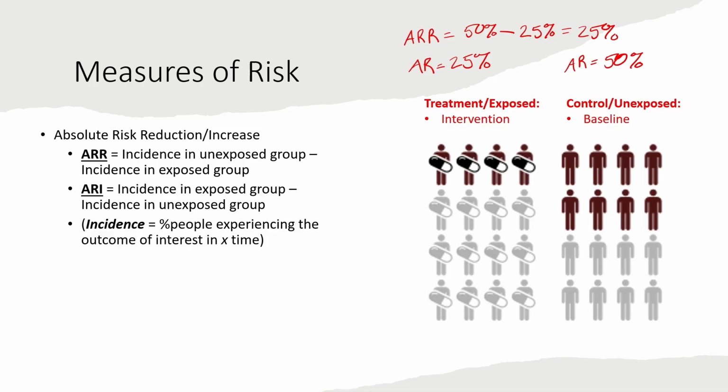Some other jargon you might come across is incidence. The incidence is the rate of people experiencing the outcome of interest. The incidence of the adverse outcome was 25% in the treatment group and 50% in the control group. So the same as AR in this case. But often, incidence is expressed in terms of the whole population instead of just a small sample like this, and also includes a time element. For example, 5 in 1,000 people over the course of a year.